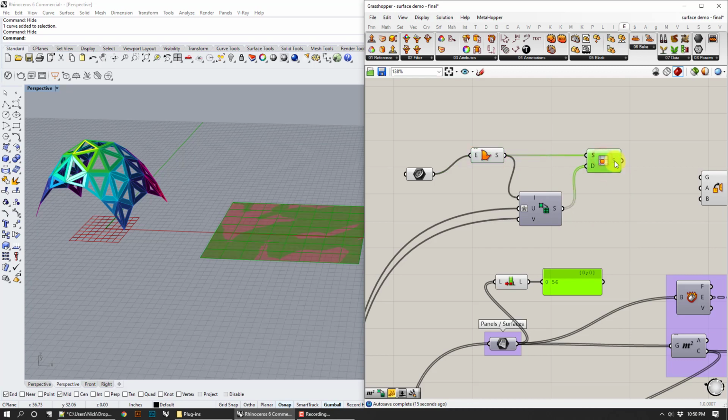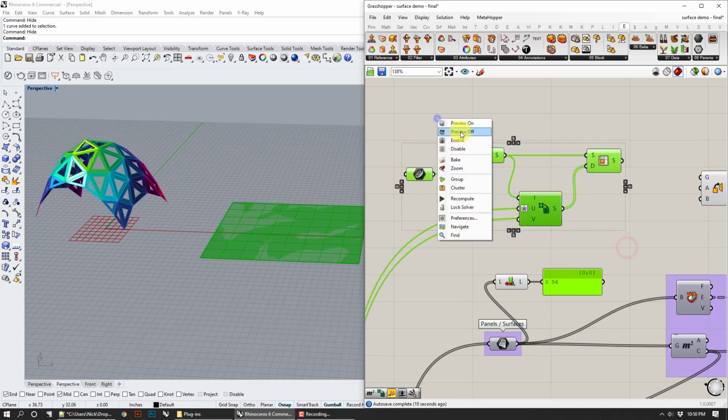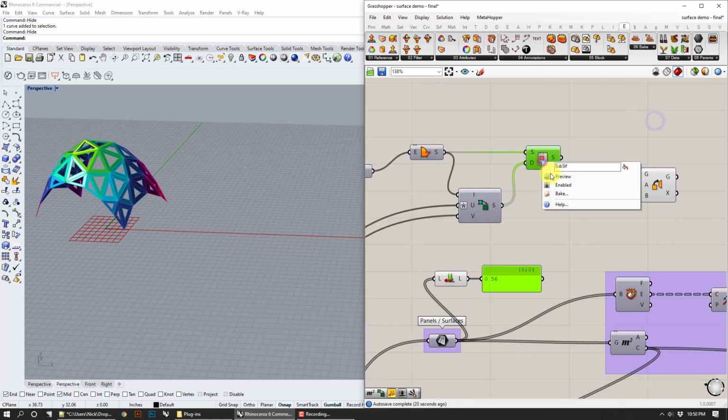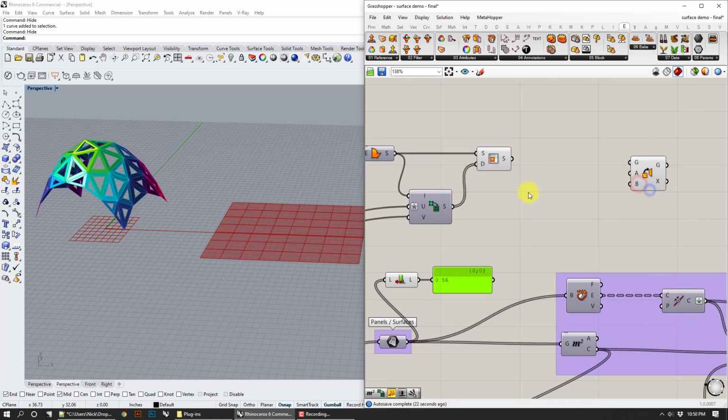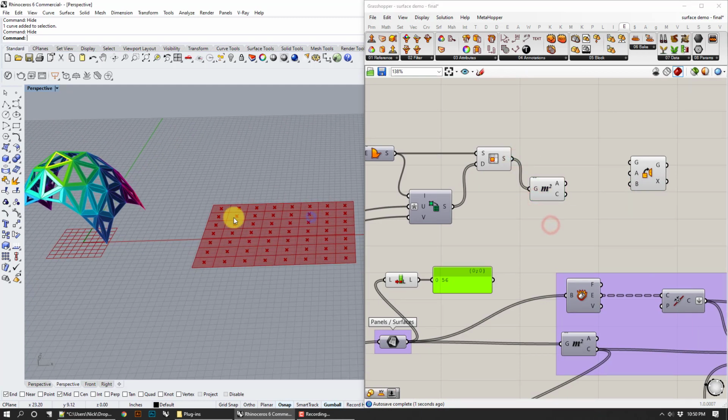So we end up with 56 panels. I'm going to go ahead and hide all this stuff. Well, not this. And then, okay. Then another handy thing that we do a lot is we find the center of things. And to do that, we just use an area component. This is a pattern we use over and over again.